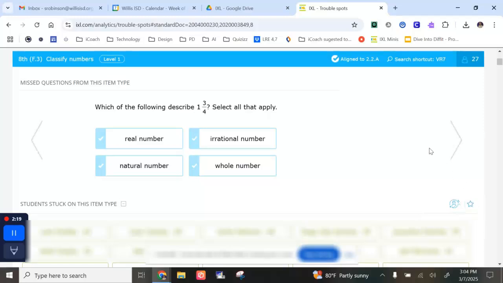So what this looks like in a small group would be, I'm going to pull these specific kiddos that I see down here. I'm going to ask them these 4 questions. We're going to work through them together. I'm going to then do a Group Jam where they're getting to practice with me right there to support them. Then I can assign them that skill and they can go back and practice that on their own.